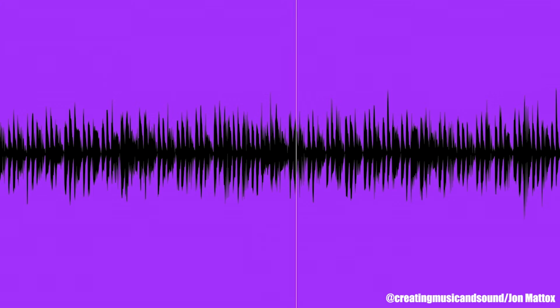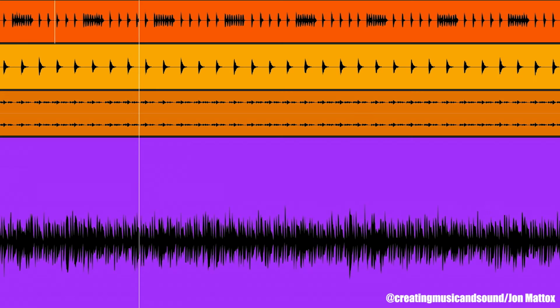The synth bass in the intro sounds like it was inspired by disco as well, with those jumping octaves. And when we add the drums, we get this legendary dance groove.